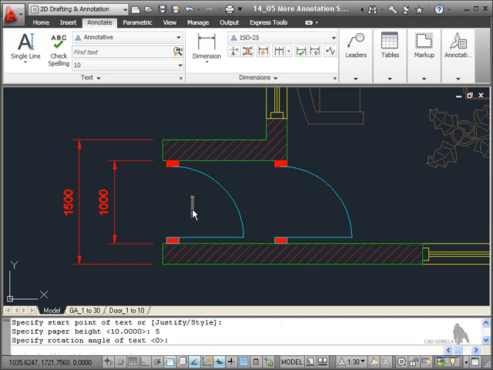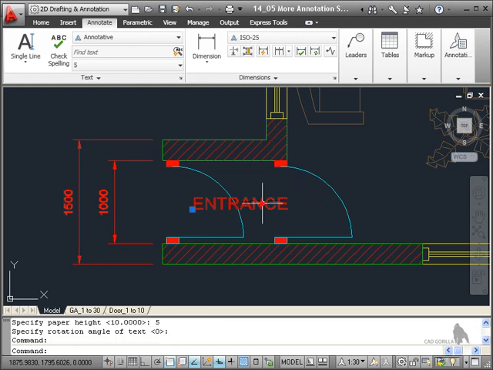Now that cursor kicks in. There's no way that cursor is 5 millimeters high. What it's done is it's looked at the annotation scale, 1 to 30 there, and actually timesed it by 5. So 30 times 5 is 150. Let's type ENTRANCE. I'm going to put that in capitals like so, and then press enter once. It prompts me for another line of text which I don't want. Enter again to finish. There's no way that text is 5 millimeters high. And if I hover over it, look, it's got an annotative symbol as well.